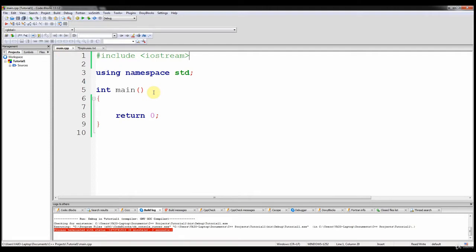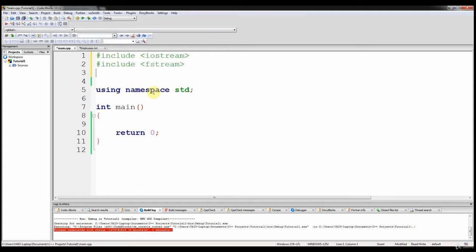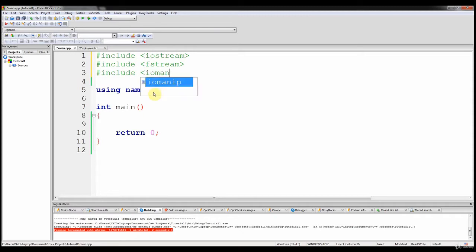Let's start coding. The first thing we need to do is include our libraries, and we know that we're going to be dealing with files a lot. So let's include the file stream library. The other library we want to include, since we're going to be printing out this data in the console window and doing a lot of output manipulation, is the input-output manipulation library, which is #include iomanip, if you remember from the last tutorial.